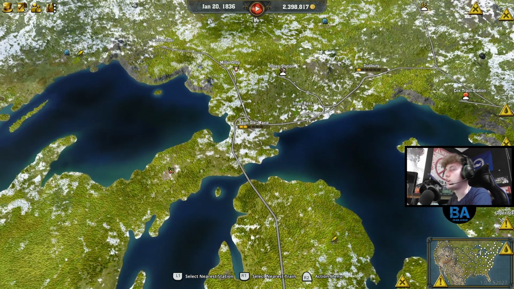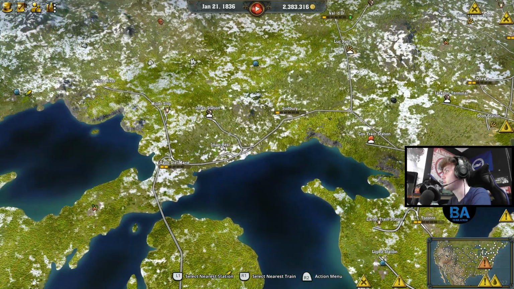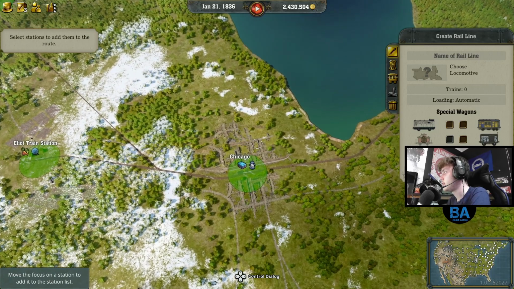Where do we think it should go? I'd say maybe Val-d'Or, because that is a growing settlement as well, so that'll be quite alright. It'll be alright getting out there. Let's do that. There we go. First new rail line in a little while.